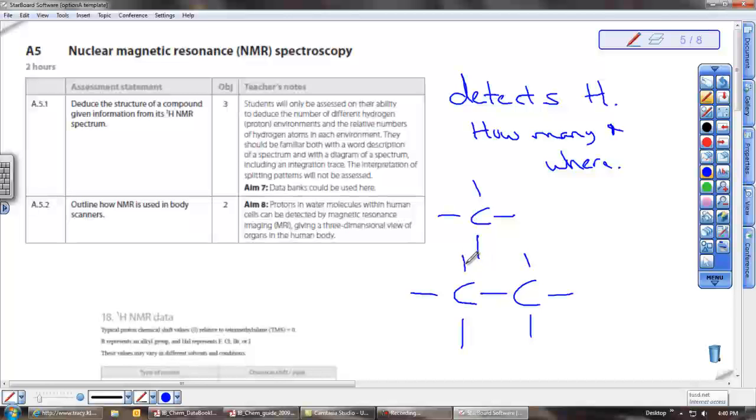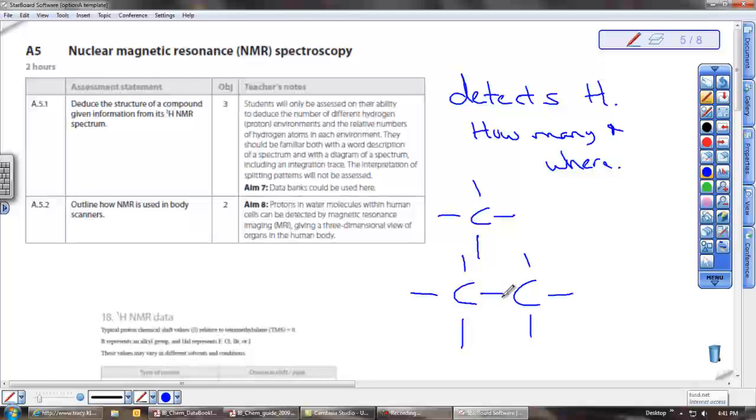now this hydrogen and this hydrogen and this hydrogen would show 1 peak. This hydrogen and this hydrogen would each show a peak each. But because they are relatively the same, their location is the same. Or in other words, this hydrogen is attached to a carbon, which is attached to a CH3 group. This hydrogen is attached to a carbon attached to a CH3 group. Do you get the pattern? What I'm trying to say to you is their chemical environment is the same.